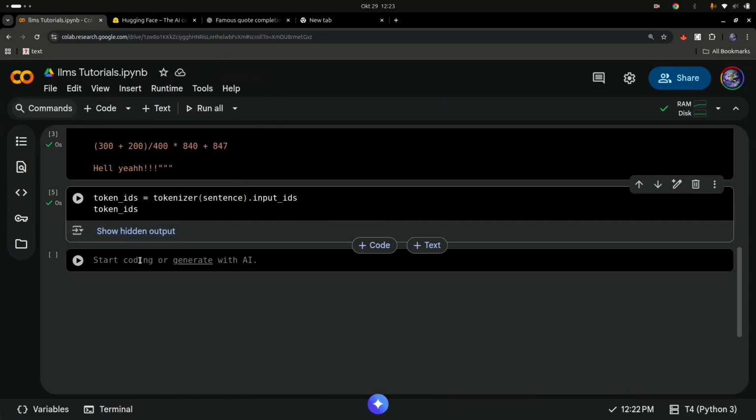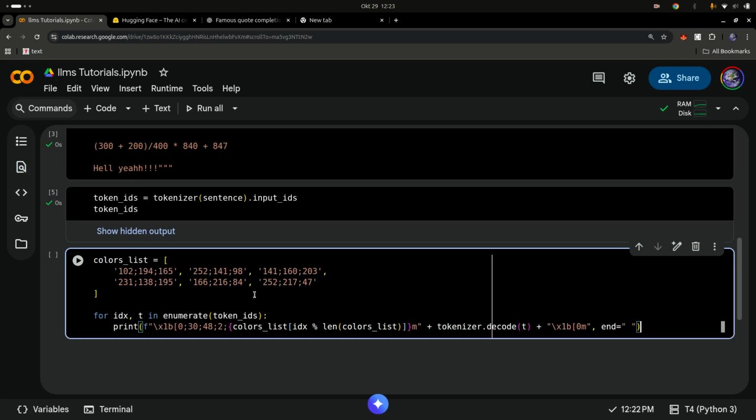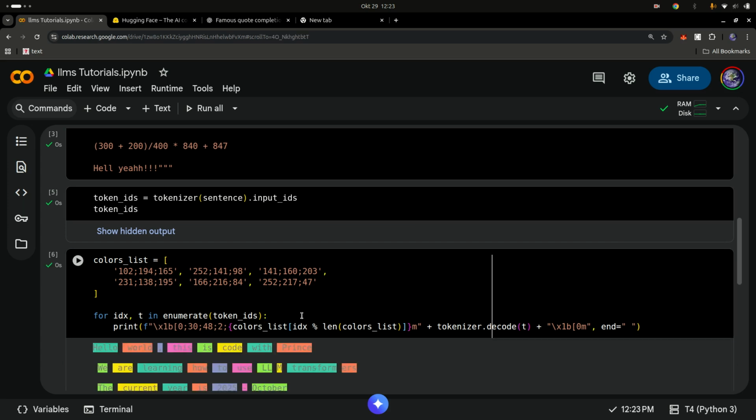Okay, so I'm going to minimize this for now. And to make this even easier to understand, I'm going to have a way of visualizing this information. I'm going to drop in a code block right here and paste in that code. What it simply does is add colors to different tokens and stuff like that. If I run this cell, we should now see everything formatted in an easier way to understand.